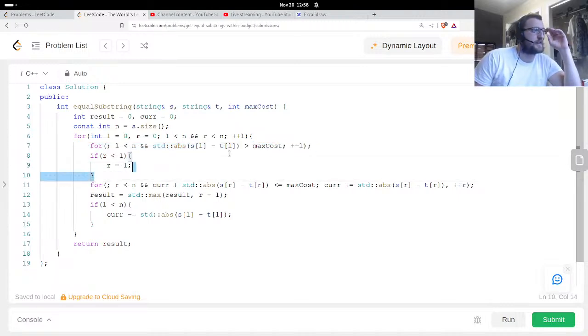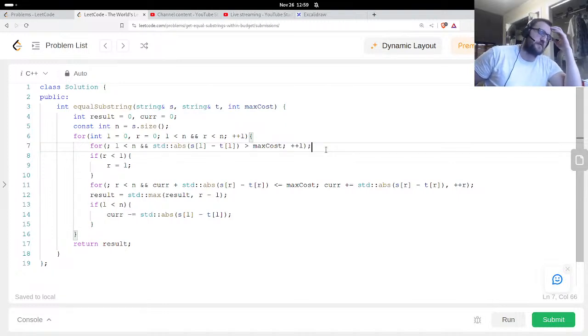No, it's got to happen every time, because you could reach a spot where the value itself is just too large, and you would get into a weird position. If the value itself is too large, then you have to shift forward using this. Yeah, I think setting up L is just the right way to go.